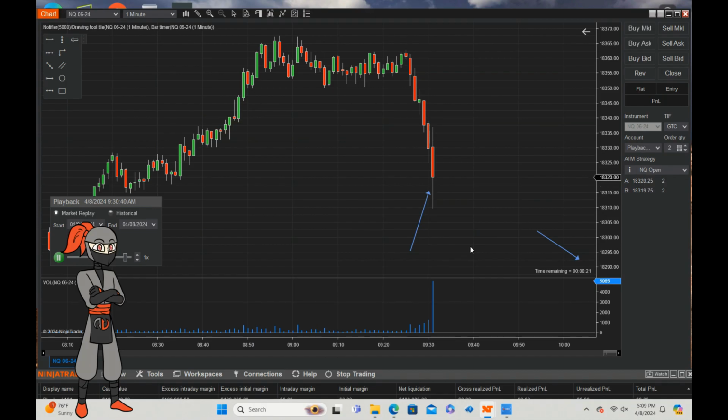Now I realize that this example is just on the open, and anybody who trades is more than likely going to want to watch the open, but there's been plenty of instances where volume spikes at other periods during the day. Maybe at 2 p.m. when the market reopens, maybe around 4, just before the market closes for the day. Right. There we go, perfect, and there's our vertical line as well.